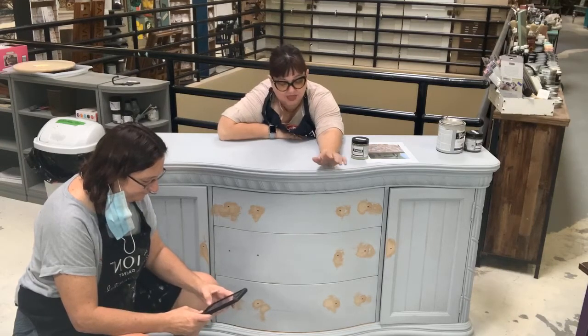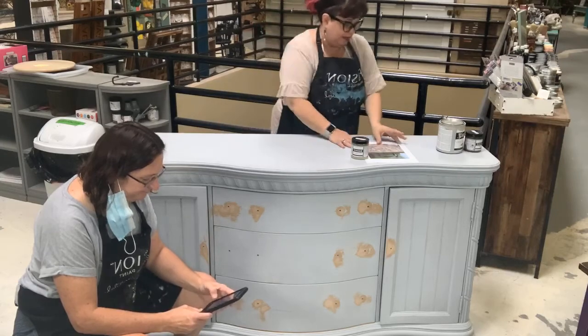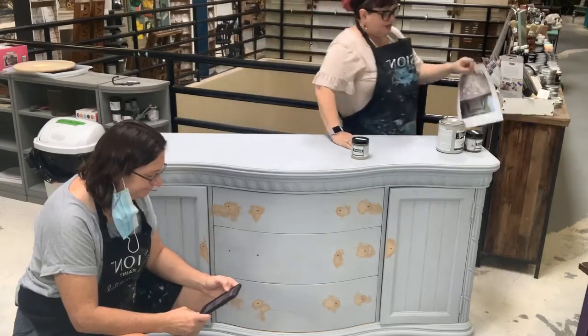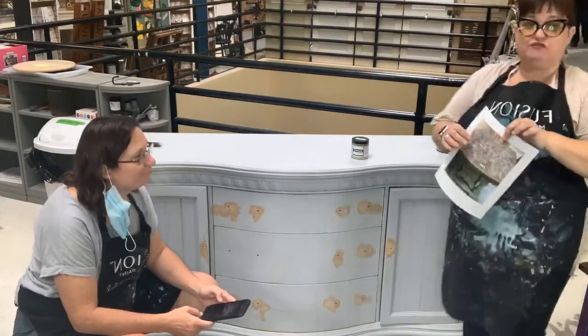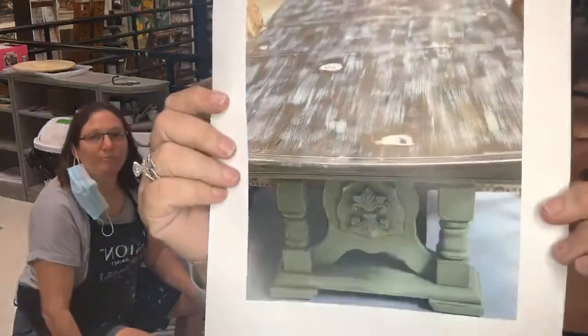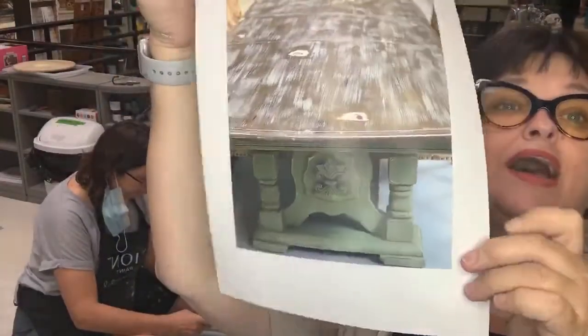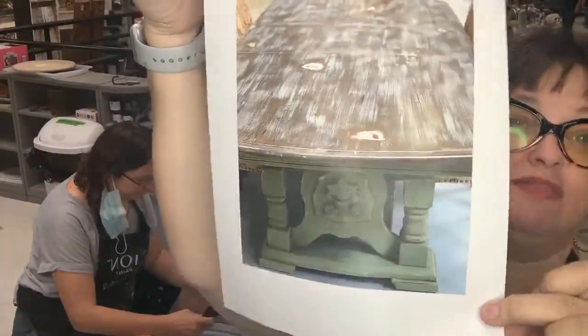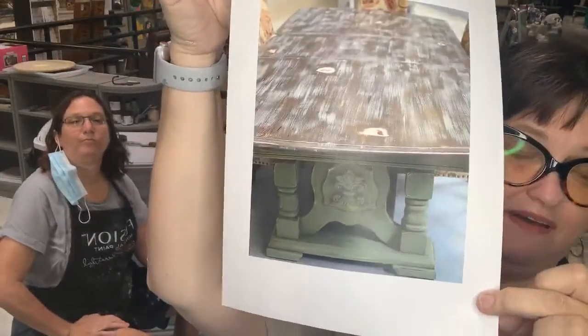But anyway, she's going to be painting Flower Frog on the bottom, and I'm going to bring my paper. This piece is going to match another piece that I painted that was a dining room table. It sold the first day it hit the floor, and this is how it was painted. I don't know if any of you remember that. So she bought the table, and then we had this piece upstairs, and she wanted a buffet to match it.